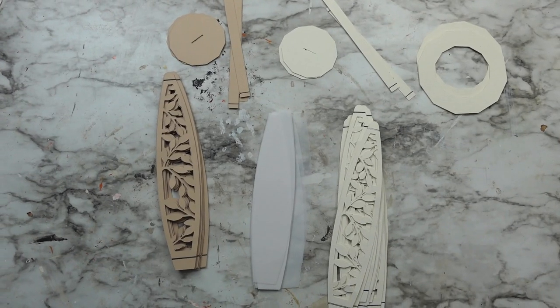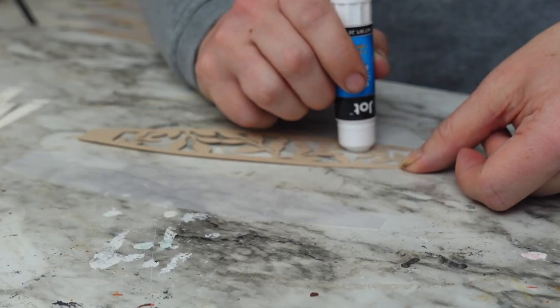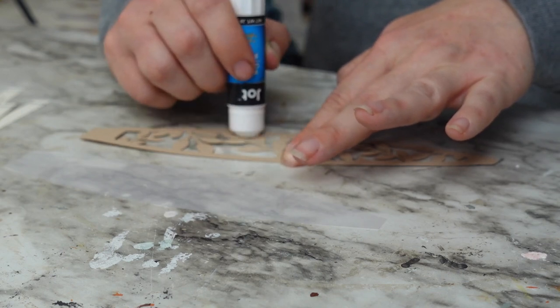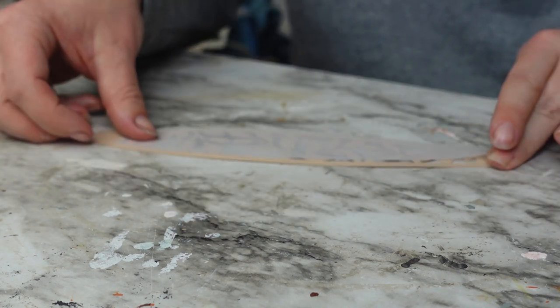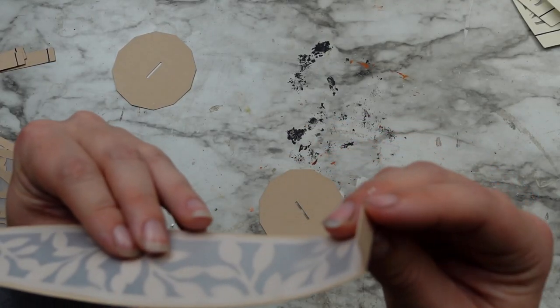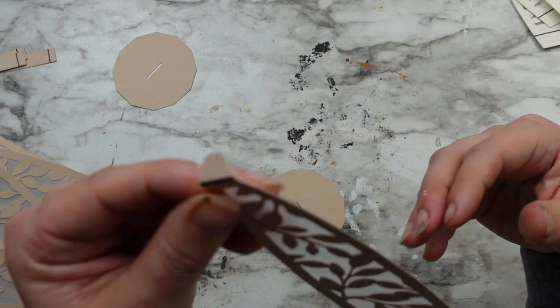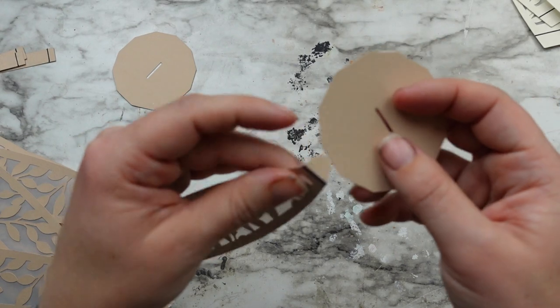And here's how all the pieces look once they're cut. Next, take each of the detailed panel pieces and glue one of the vellum pieces directly on top of it. I used a glue stick here and that was perfect. There are score lines on the panels, but I didn't have a scoring tool, so I had the lines drawn onto the panels, and then you want to fold them.